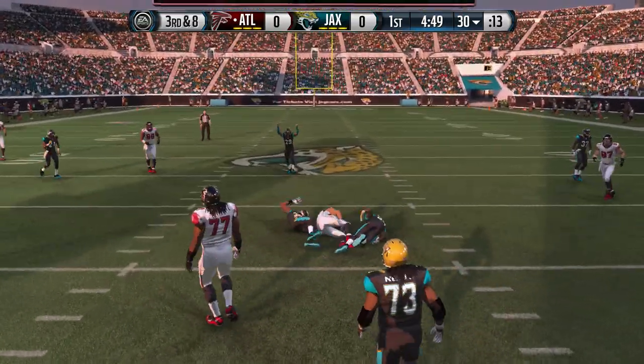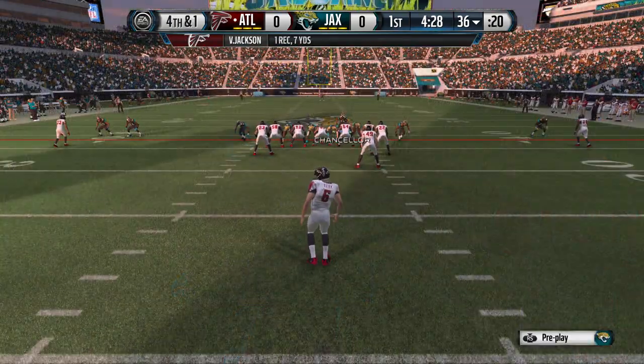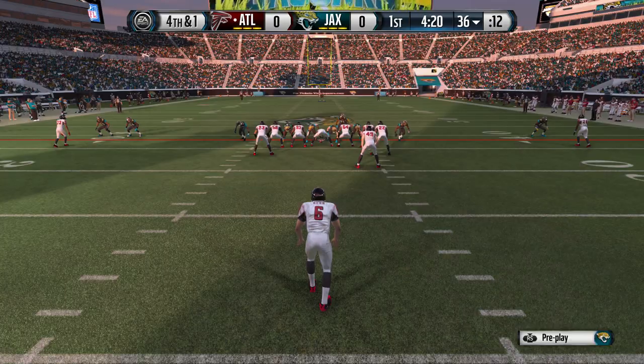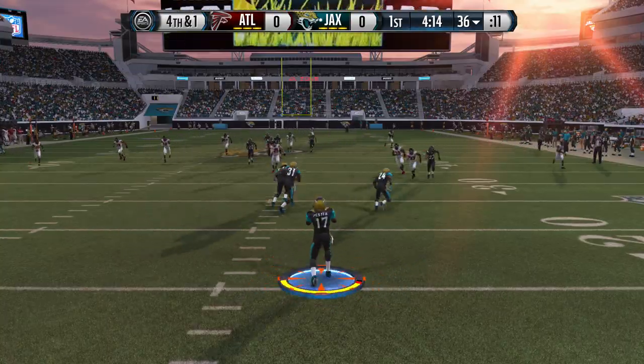No! Oh, that's close. This team, one of the better tackling teams in the NFL, plays the situation perfectly. They give up the Cam Chancellor. I already have two tackles. Now we have a fourth down. All right, let's go.